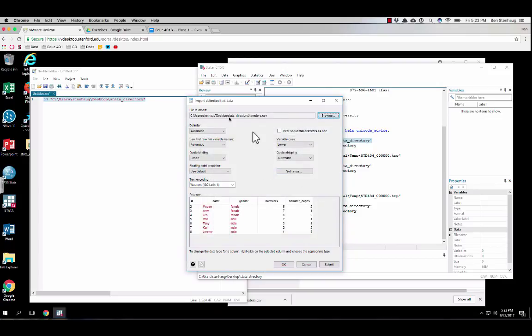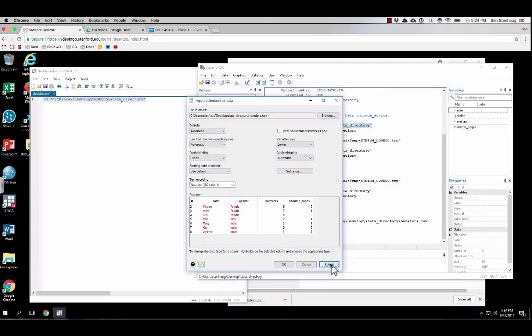And it's going to have all of these default options. The defaults are usually pretty good, but if something looks wrong, you could change some of these around. Typically, for what we'll work with for now, the defaults will work and we won't worry about the complexity there. I'm going to click submit.